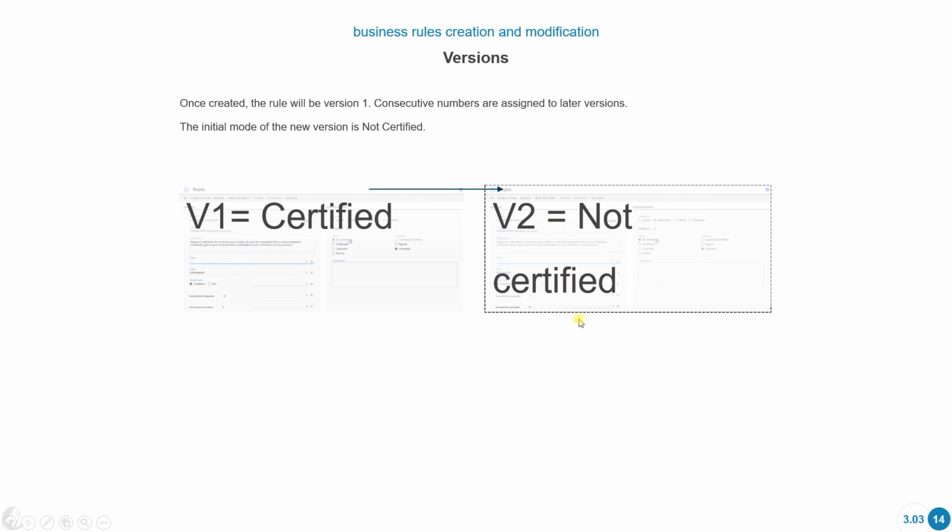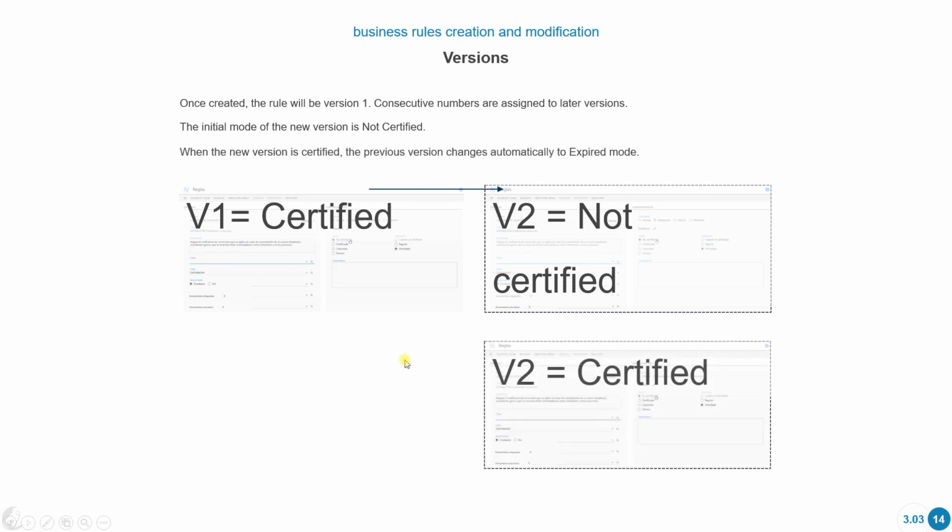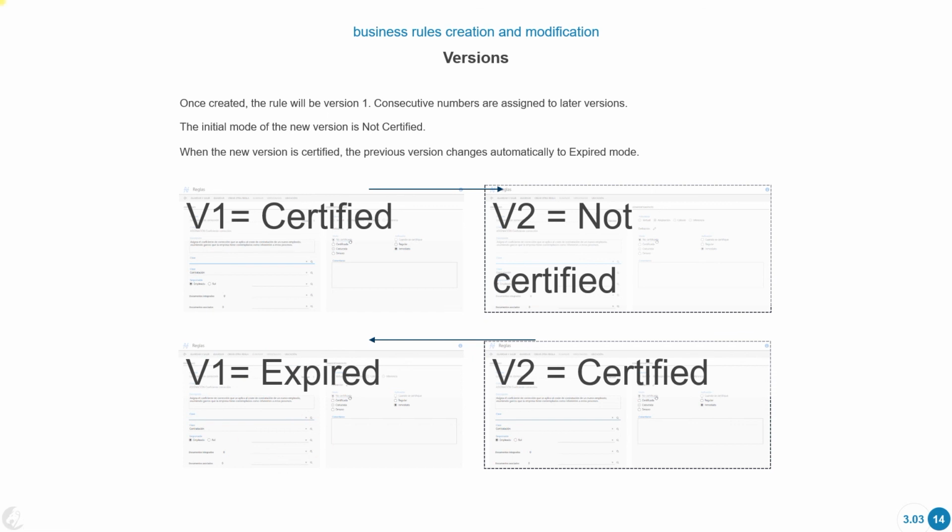So as long as it's not certified, all the running processes are going to continue using version 1. But then it comes to a point when the new version has been certified. That means that as soon as it's certified, its previous version is going to be automatically expired. So all the running processes, all the new processes that need this business rule are going to start using version 2. And version 1 isn't going to be used anymore.